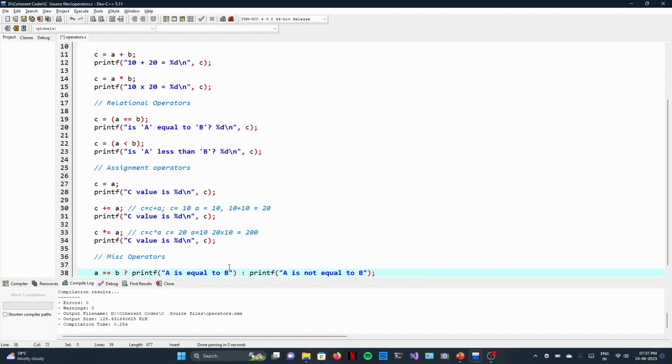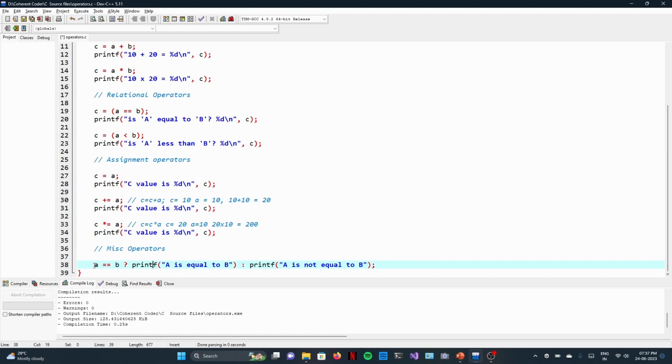Okay. So basically, what I am doing here is, in this operator, we have three parts. Okay. The first part is the condition. So first we have a condition.